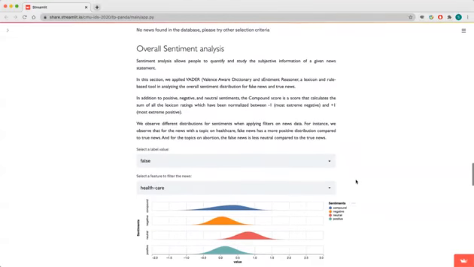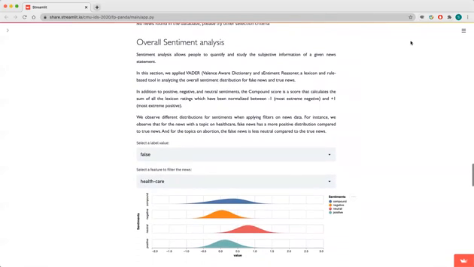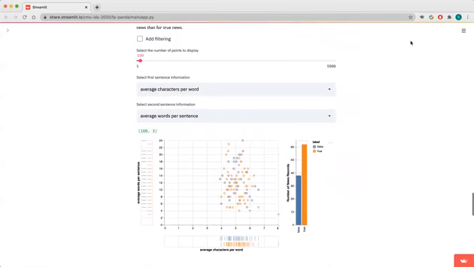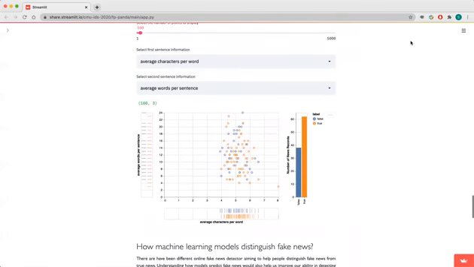And then my teammate will talk about the sentiment analysis part. Yes, we also apply sentiment analysis to different news, and we found that for different topics or different speakers, the sentiment may differ between fake news and true news. We have compound, negative, positive, and neutral as the sentiments here. For the next part, we also add more sentence-level information for the news, such as characters per word, words per sentence, and so on. We allow a lot of freedom for exploration in those two parts of the article.